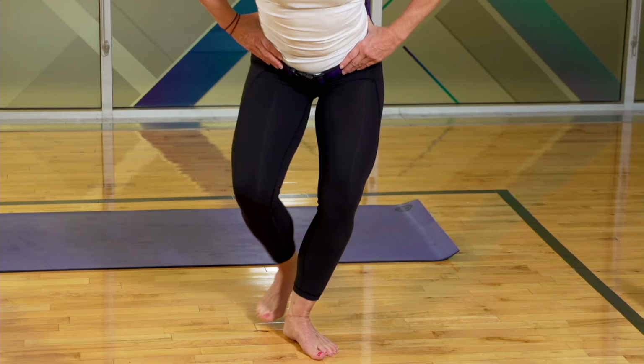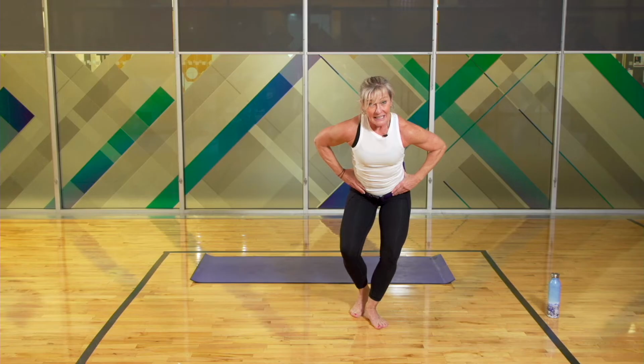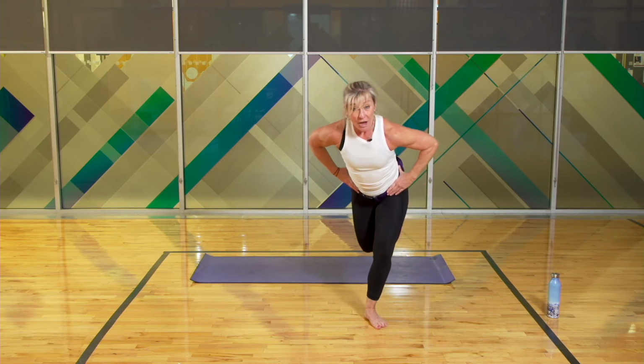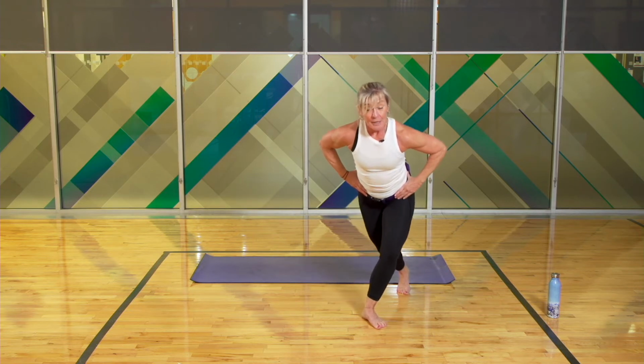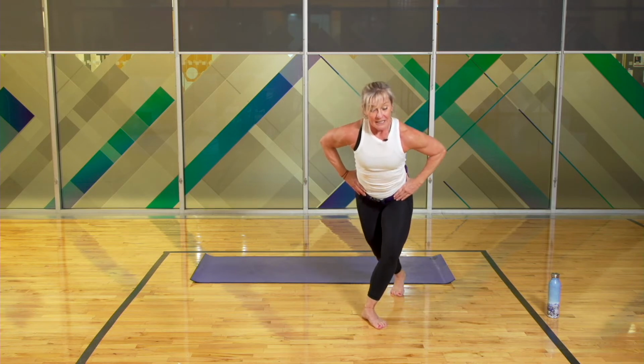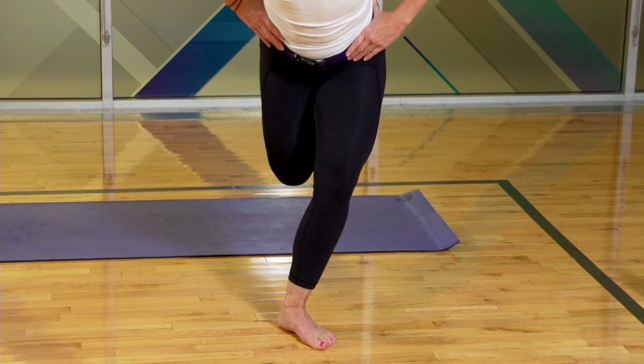4, 3, 2, hold the leg back, hamstring curl. Draw the heel to the hip. Pull it up, pull it up, pull it up. Excellent, hold it back, check it out.